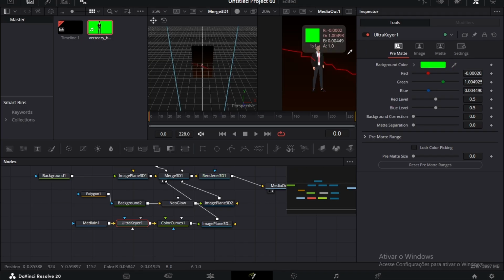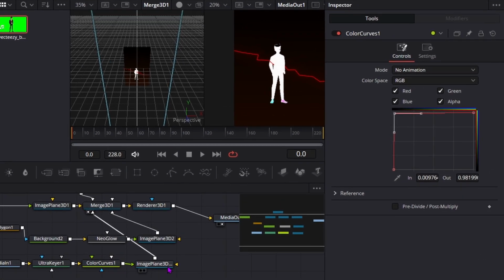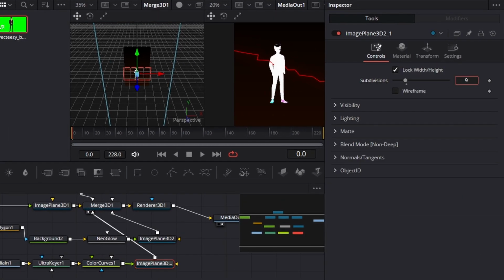The color correction will be used to change the character's color. In the image blend, we're going to scale the character down and position it.